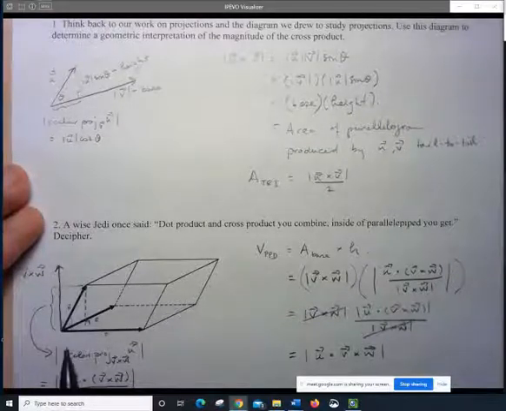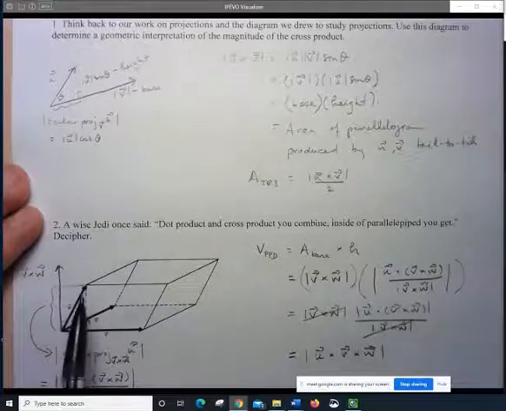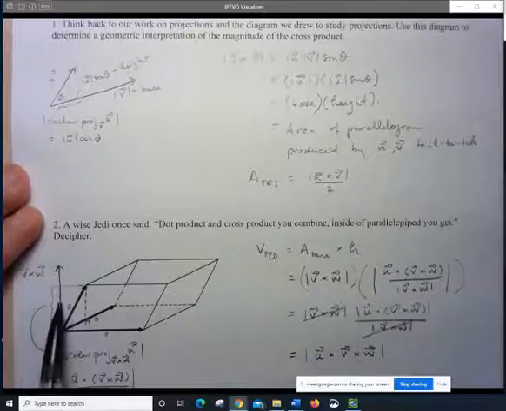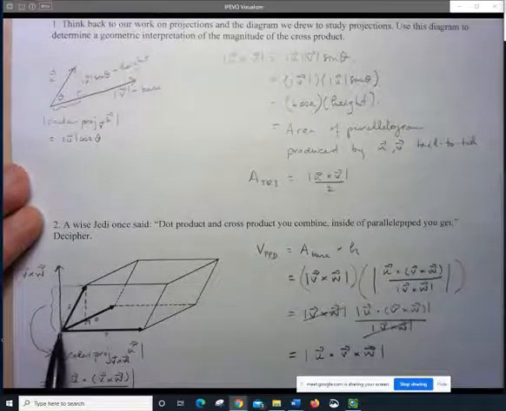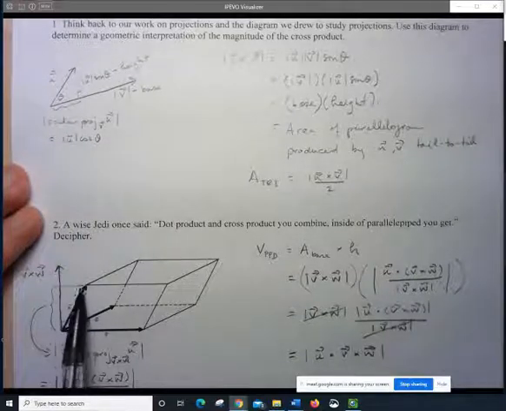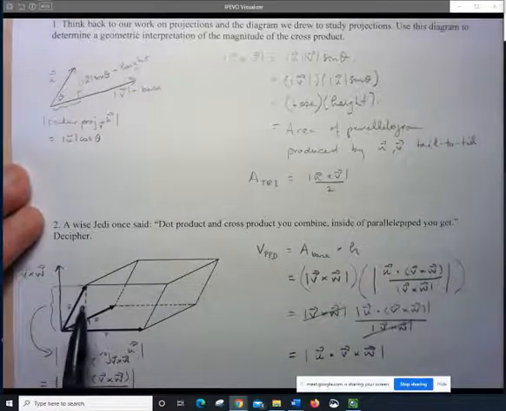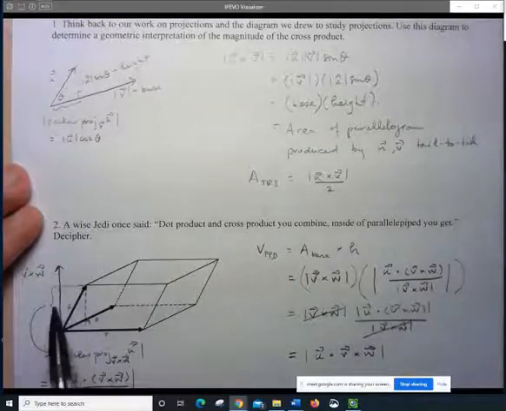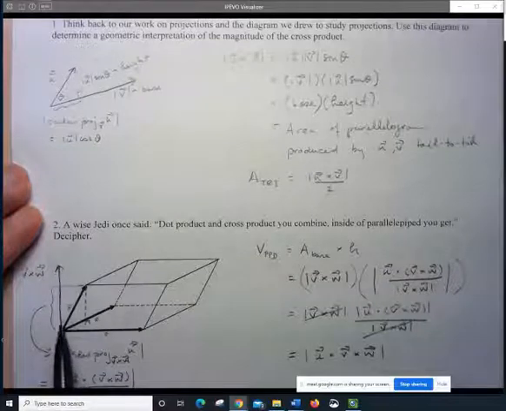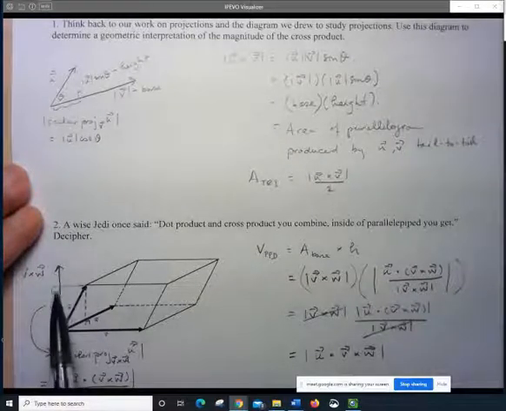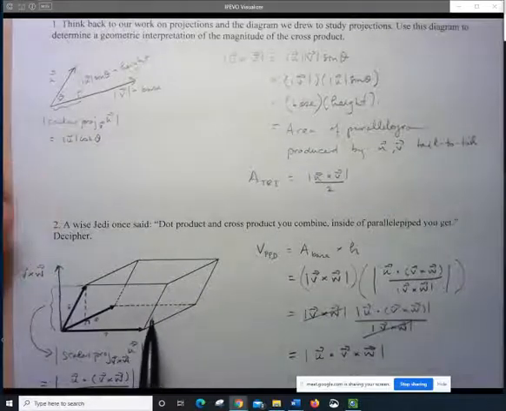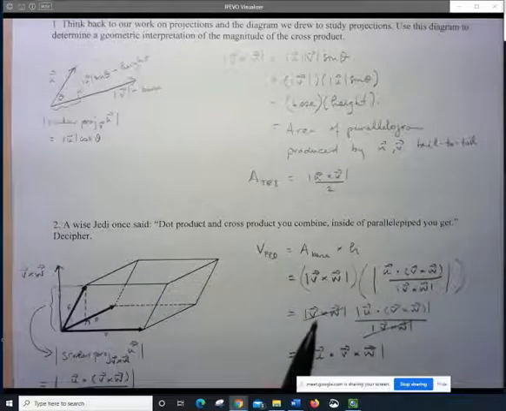So at that point there, I say, oh, let me take my vector U and project it, remember, 90-degree angle, onto this vector here. So this scalar projection is going to be the same as the height of the parallelepiped. Okay, so this is why I project vector U onto the vector v cross w, because the vector v cross w is in the direction perpendicular to the base. Okay? Does that help a little, Ali?